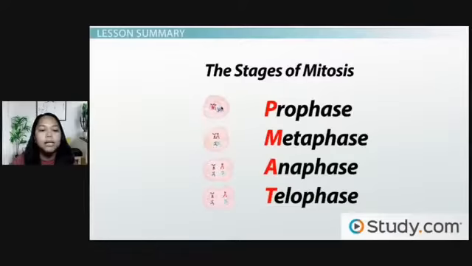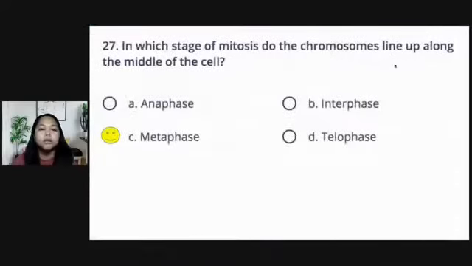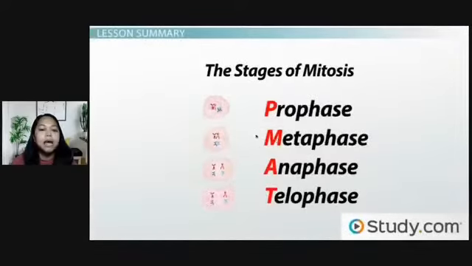So, nagko-condense itong inyong chromosomes. Okay, so that's CASO. Again, CASO, yung ating acronym for the different events that happen in each of your stages here. Okay, so prophase again, that's a condensation of the chromosomes. Metaphase is alignment of the chromosomes. Kaya siya yung ating sagot dito, no? So line up, okay? In which stage do the chromosomes line up? Because metaphase is alignment of the chromosomes, in your acronym CASO, no?